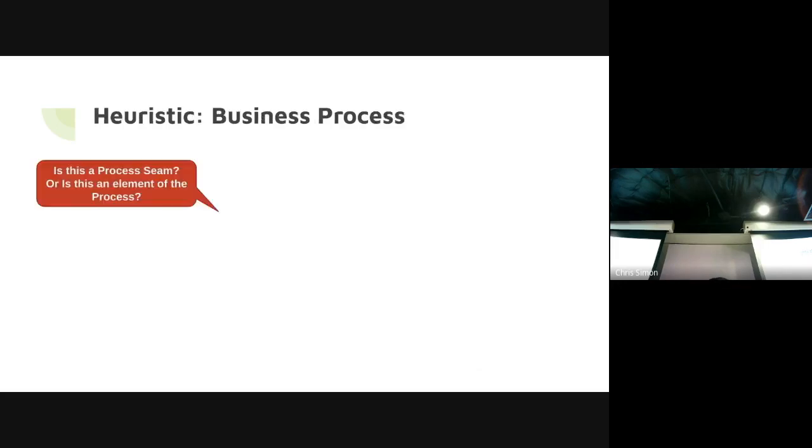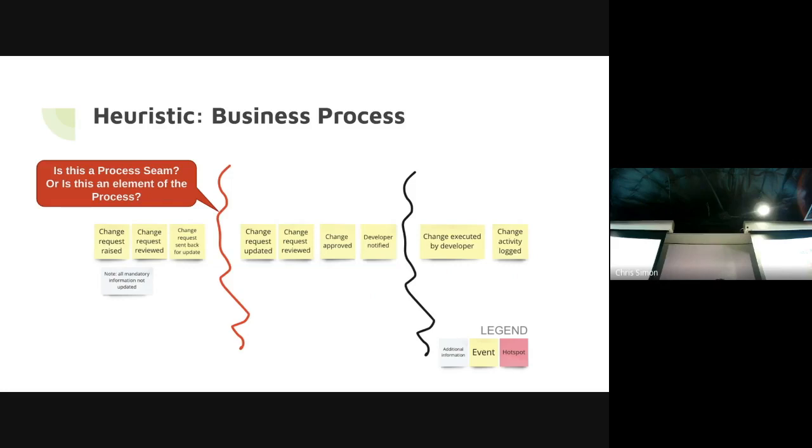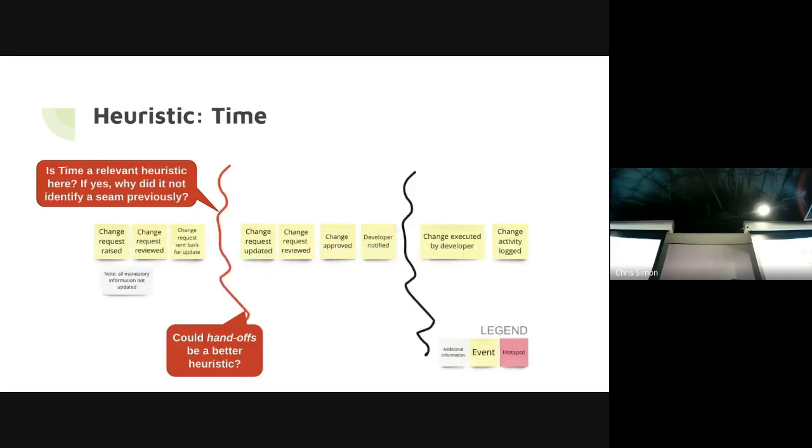Now, in the approval process, when we looked at the business process heuristic, we weren't really convinced that that red seam there is actually a business process seam. It was more like a breakup of activities in the same process, but perhaps you might want to argue it as the process of raising a request for approval, and the process of validating it, and then the process of approving it. So we parked it. And then if you look at time, again, time as a heuristic just didn't make sense in the scenario. It really seemed like a forced heuristic.